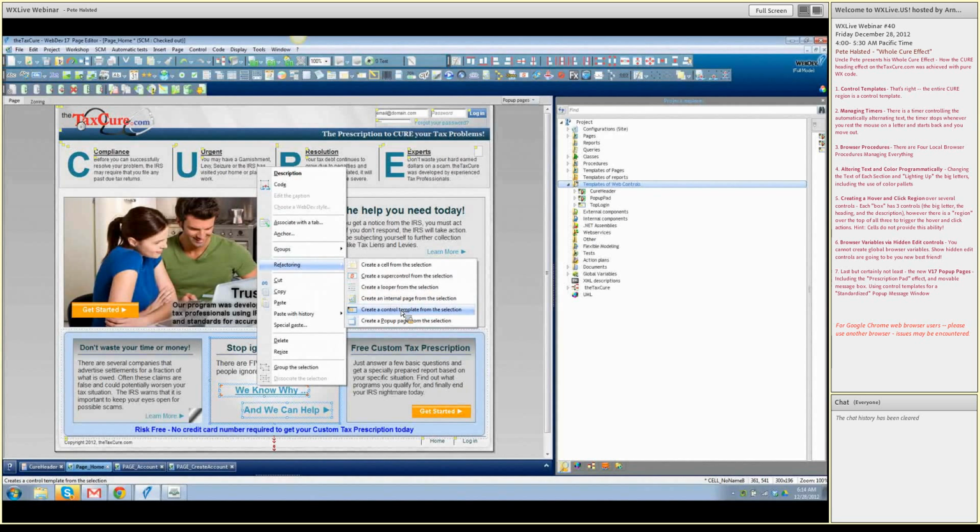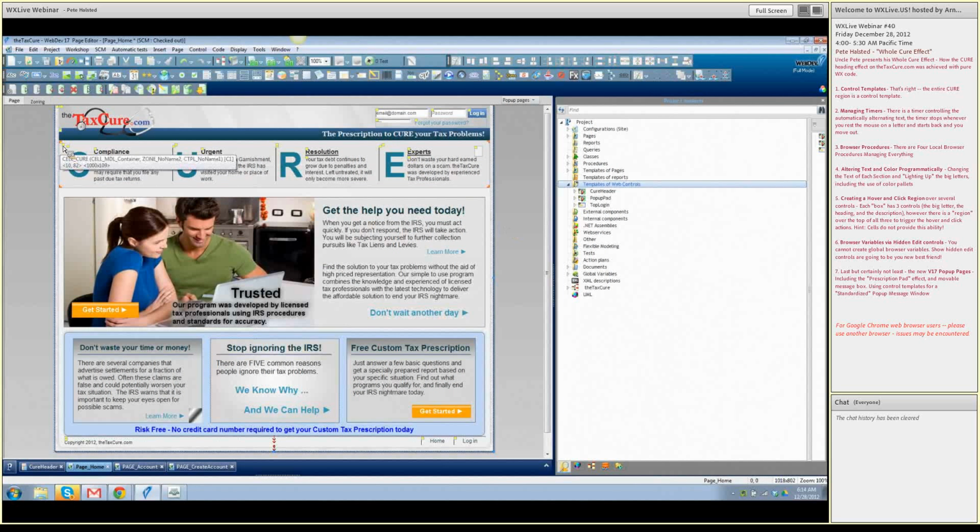So if you have a group of controls that lends itself to being a control template that you can then drop on multiple pages, you can get it all working on one page, select those controls, and create a control template from them. It will actually create the control template and then link these controls back to that control template. So from that point on, you maintain the control template, everything just works. A couple other things about control templates. Notice all the little yellow squares. That's how I know that everything in here is part of a control template.